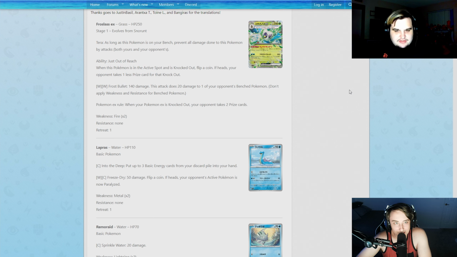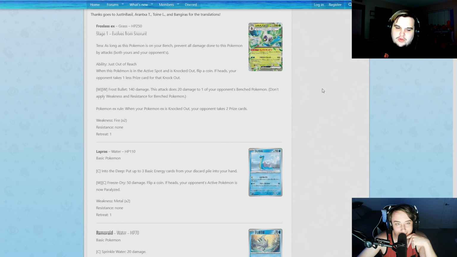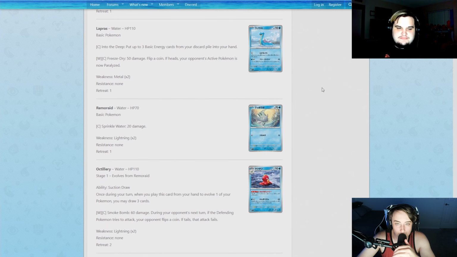I mean, it is an ultra rare. It is an alternative typing for a deck. Me personally, I'm probably putting it into the binder at first, but I would not be surprised if it ends up in the bulk. That's fair. But enough with the Frostless. Let's hop right into this Lapras.